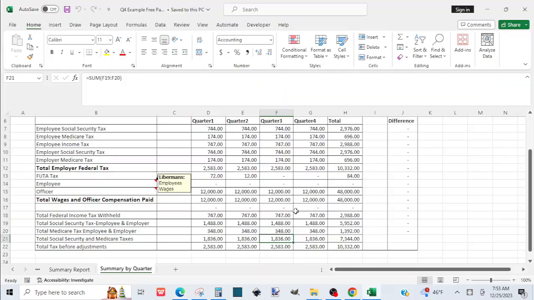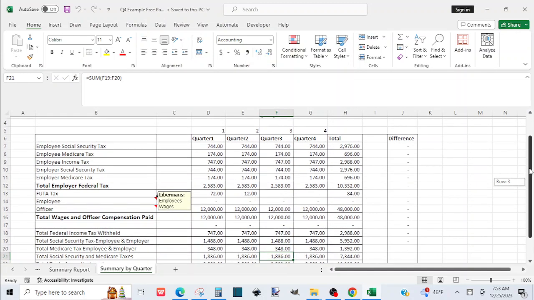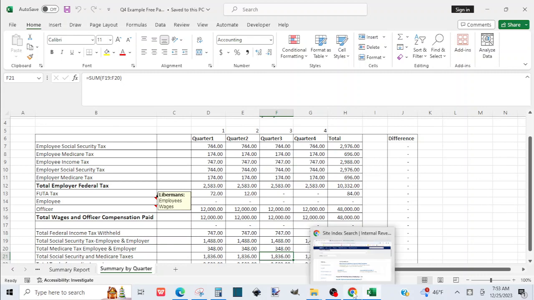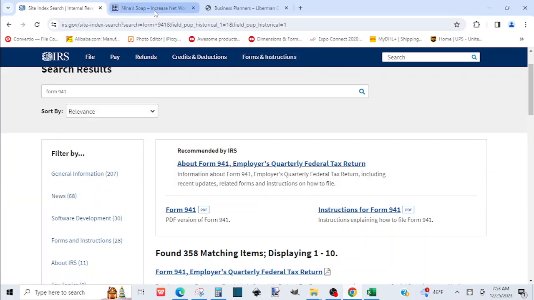So we'll go to our payroll spreadsheet and we will go to the quarterly summary for it. Again, it is a payroll spreadsheet that is free to download at ninasoap.com, and you can find it under free download.